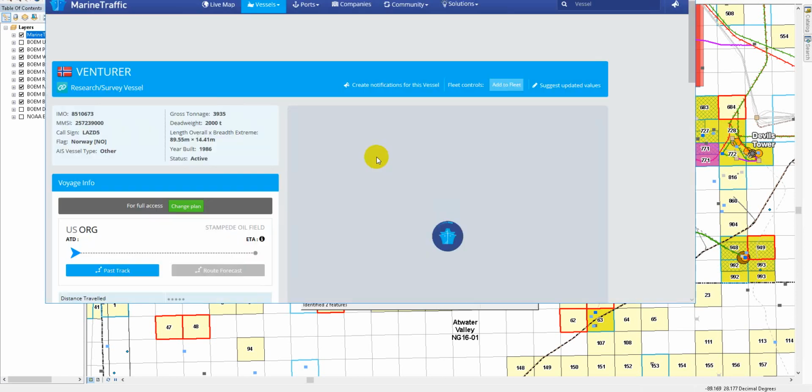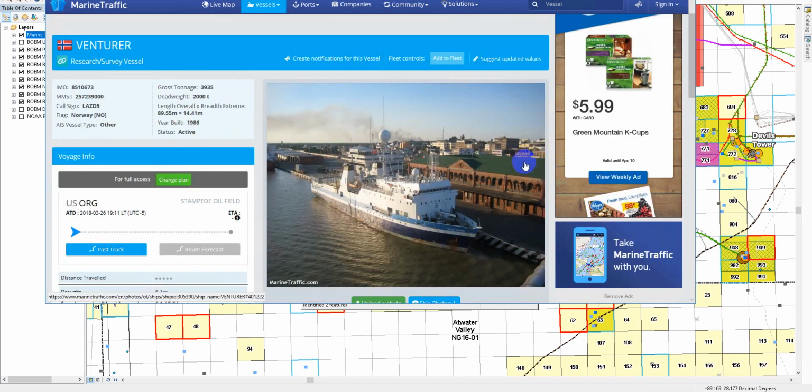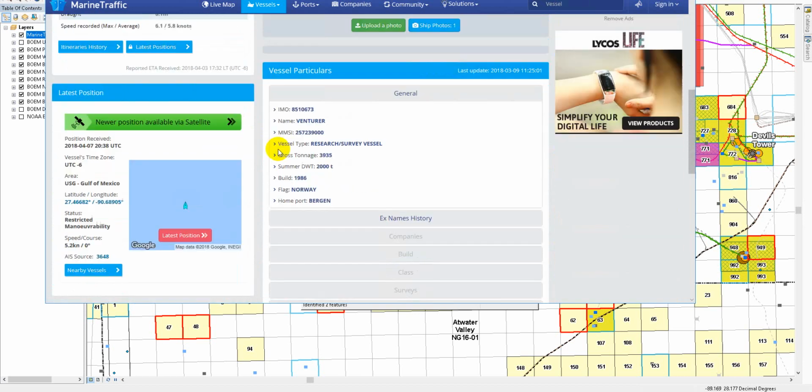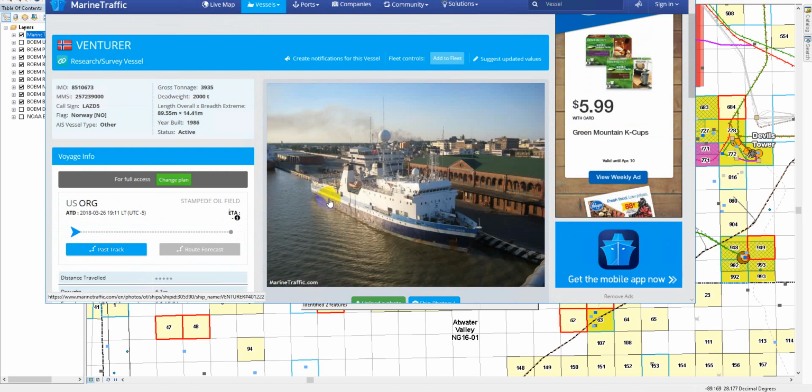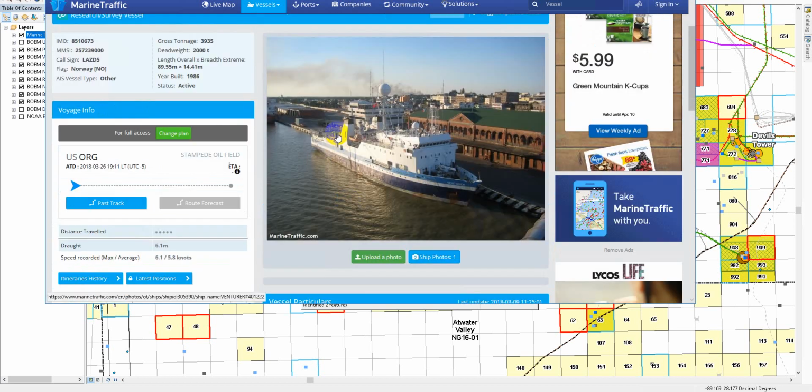I can take a look at exactly what type of boat the Venture is. And we can't presuppose completely what this vessel is doing out there. I will say that the vessel does look like it could, in fact, carry an AUV, launch an AUV. We'd be looking for a crane apparatus in the back. I only have this one photo, so I can't quite see, but it's a good chance this is an AUV vessel.